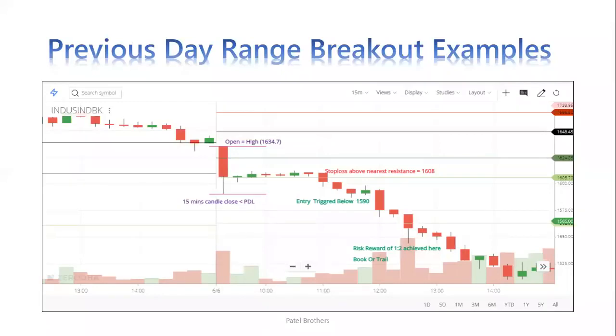Because many times what retailers are missing is, they enter a good trade but get out with pennies, and they are not getting what they should because of this trailing stop loss. They immediately trail their stop loss to their entry price or very near to the CMP. So the initial stop loss might be capped at 6 to 7 rupees, but immediately when the stock moves 2 rupees in their favor, they move it down to their entry price.